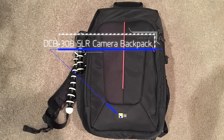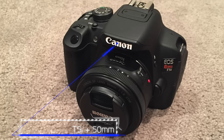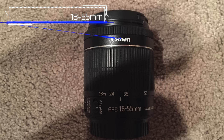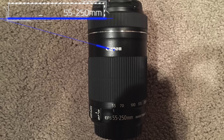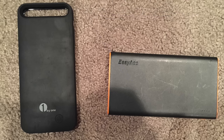Let's move on to Greg, who not only submitted his drone bag but also his travel bag. Starting with his travel bag, his bag is the Case Logic DCB-308 SLR camera bag. He has a 2012 Mac Pro, the Sony a6300 — which I've actually been eyeing and kind of want to pick up pretty desperately. He has a Sony 35mm f1.8 OSS lens, a Canon EOS Rebel T5i alongside the nifty fifty 50mm f1.8 lens, an 18-55mm f3.5 to f5.6 lens also from Canon, and the Canon 55-250mm f4 to f5.6 lens. He also has a Joby GorillaPod, a lens air blower, an iPhone 6 battery case, a 10,000 mAh external battery, and Canon and Sony batteries.